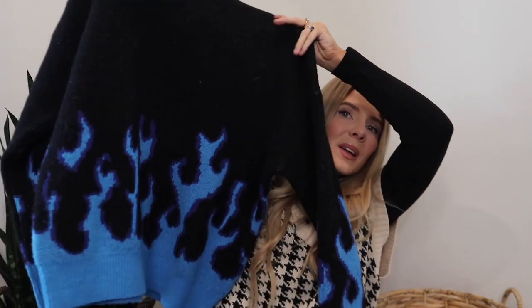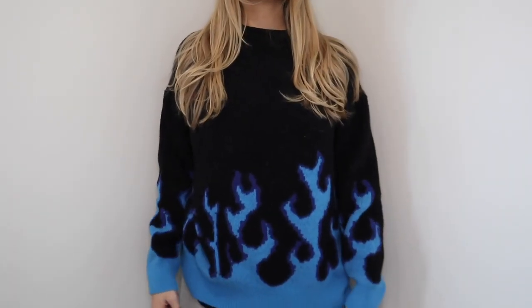The next item is also probably not for everyone, but I really liked it. I've seen the flame trend going around and wanted to try it out, so I picked up this sweater. I thought it was so cool and different — I wore it a few weeks ago when it was snowing and just thought it looked really cool, like the flames with the snow. I also picked up these sunglasses to go with the flame sweatshirt. They're different and out there, but they matched perfectly. Colorful lenses and sunglasses are definitely going to be in this year, so maybe try these out — they were really inexpensive.